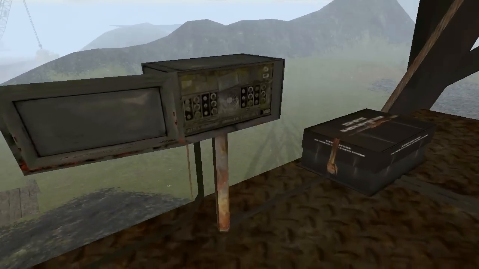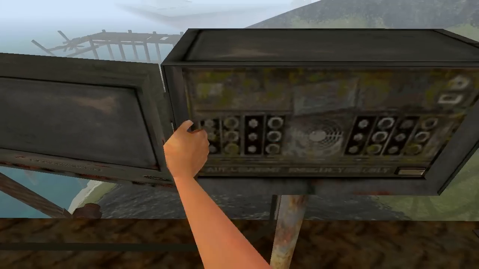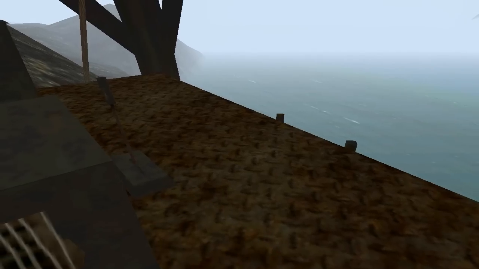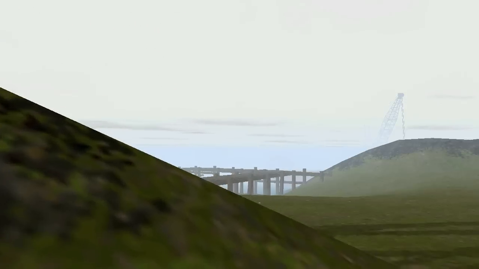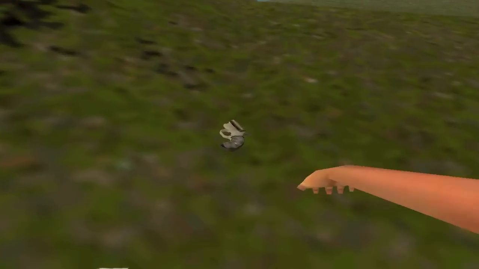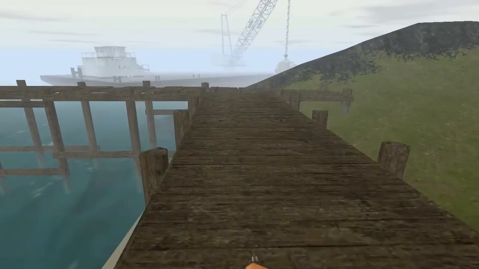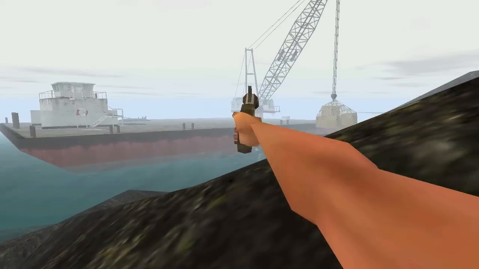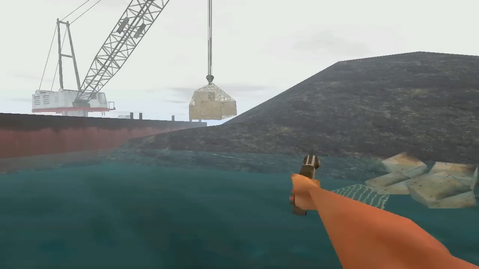I don't think we need that anymore, so just throw that. There's a button. So we start an SOS, which I assume means we just need the flare gun now, which is over here somewhere. Yes. Showers, coffee, air conditioning. Almost there. Oh, that sounds promising.